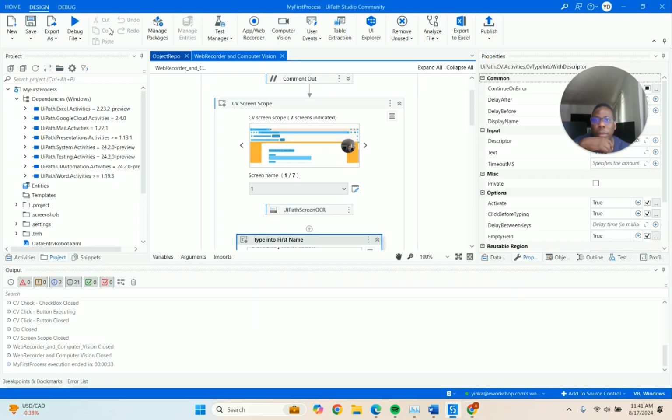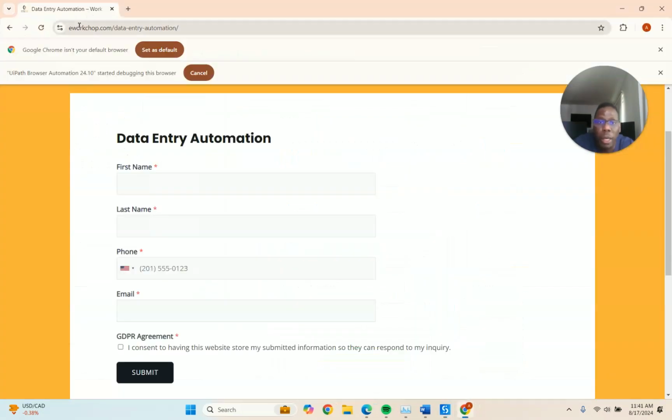So having done that, you can save your work and then just click debug to see how well it works. So you will notice that it's a lot slower because it's taking its time to check. And then when it makes sure that it's there, it does the work. It even types slower, right?